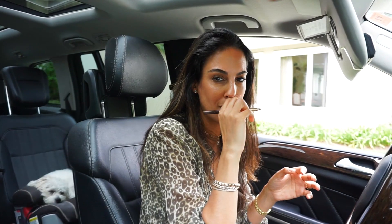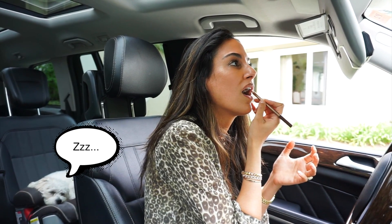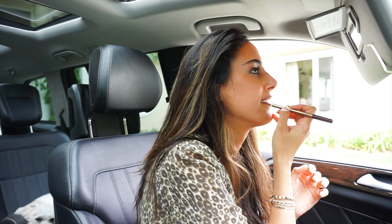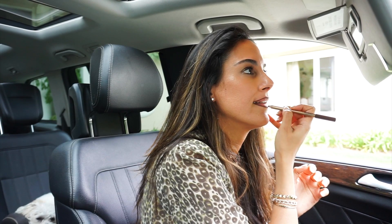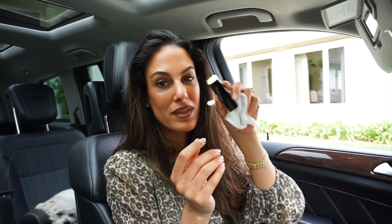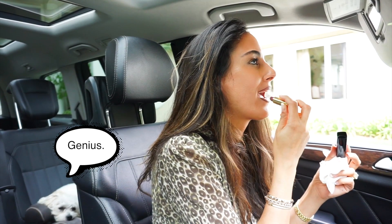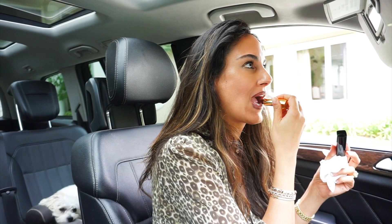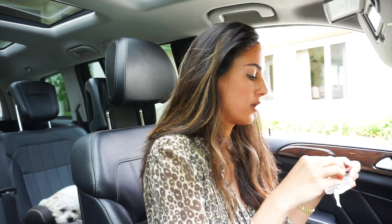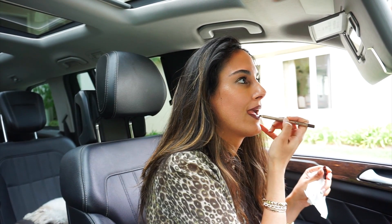It's a brown liner, and my makeup artist taught me that brown lip liner can really help with contouring the lip. It looks super scary at first — the first time she put it on me I was like 'what are you doing to me?!' Then I go over it with my Chanel lip product. Dark lip — cute, I like it!